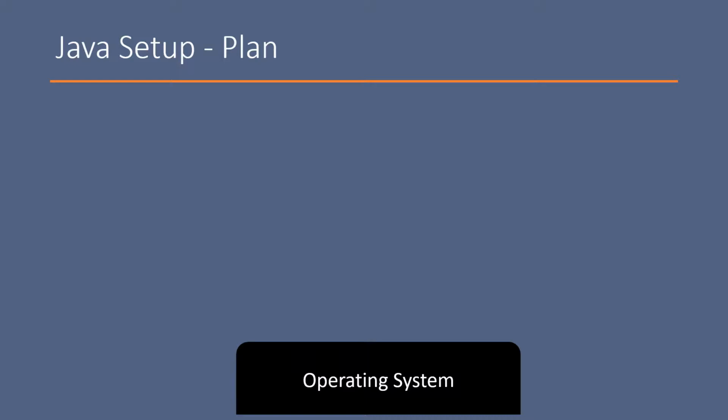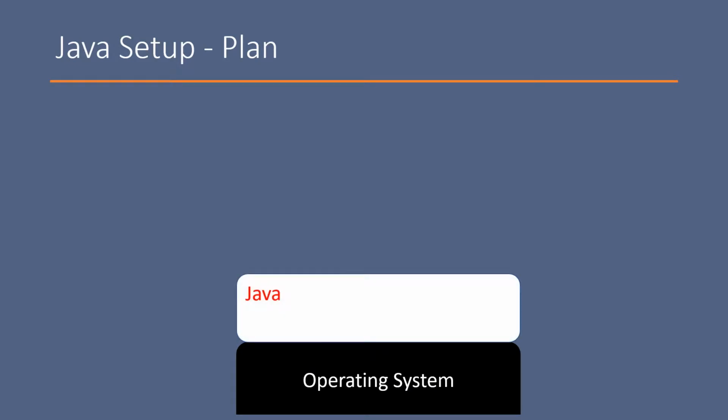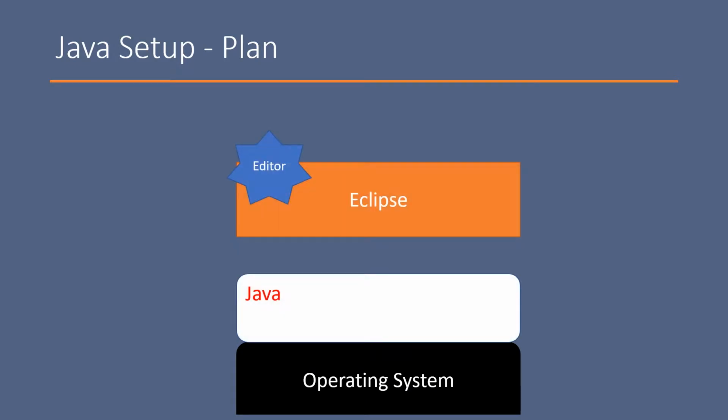First, for our setup to work, we certainly need an operating system to be in place. Next, we need Java and the editor. In our case, it's called Eclipse. Now, we need Java because the original intent behind the technology was write your code once, and then it's going to be able to execute on any computer and any OS.